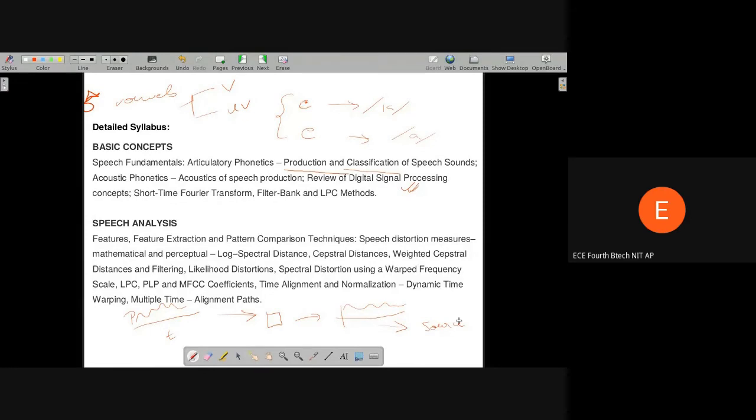But for machine learning or AI to work, you also have to give it some intelligent features. It is not enough that you just simply give a speech signal and think that the machine learning algorithm will figure it out by itself.